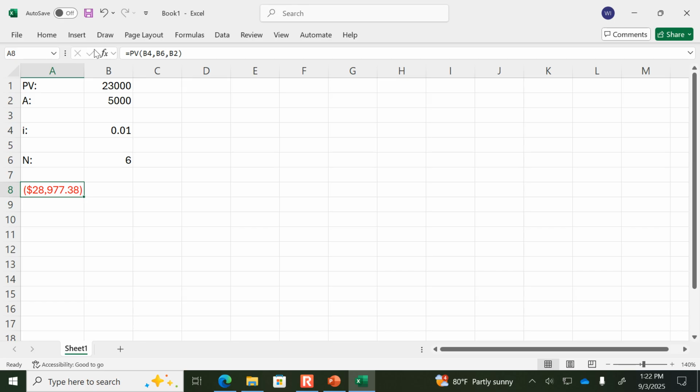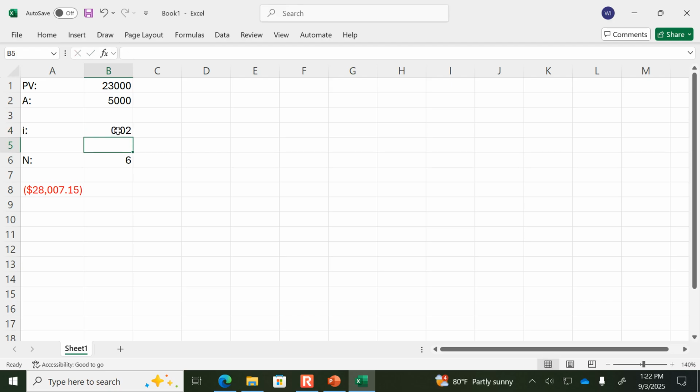All right. Now, it changes the sign, which we need to talk about when we get into more detail about Excel. But look what happens if I increase the interest rate from 1% to 2%, 0.02, 0.03. What it's doing is it's discounting the 6 payments of 5,000. Like if the interest rate was 0, then the present value of those future amounts is 30,000. Like if the future amounts aren't being discounted at all.